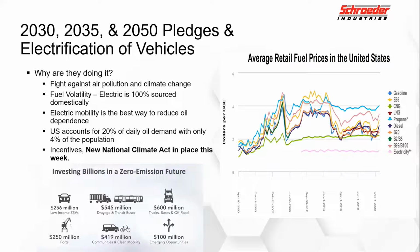I guess the powers that be will be spending the next few months going through that and seeing where the subsidies are and what's going to be the drivers for that legislation and where it's going to go from there. So that's still pretty new, but it's something that we'll definitely be keeping our eye on.